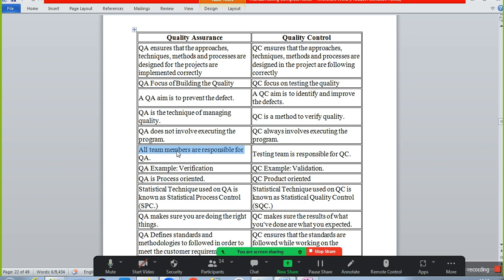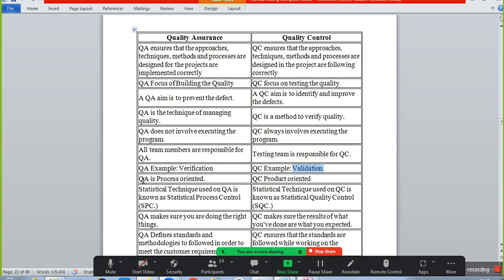From the starting phase till the end, during deployment, whoever is involved in all the phases, all the team members are responsible for quality assurance. The testing team is responsible for quality control. Quality control is done specifically by the testing team. An example of quality assurance is verification. An example of quality control is validation.